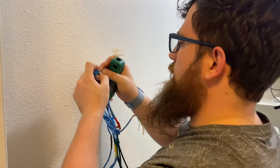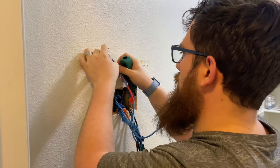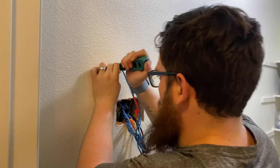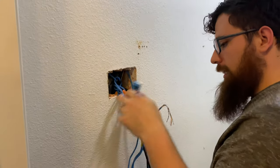And occasionally you'll have one that tries to escape. Okay, same deal. And boom. Now you have an RJ45 jack.